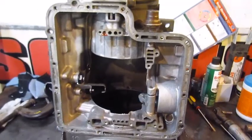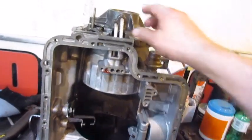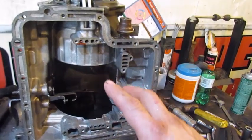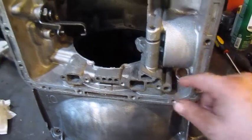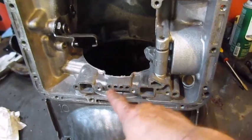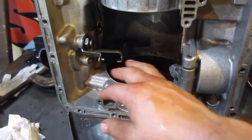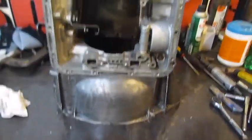Alright, I don't need to tear it down any farther. I don't need to tear all that parking locking system out. I just brake cleaned and sprayed through the hole that goes to the power valve. I sprayed through the holes that go to the first and reverse clutches. And I sprayed out all these holes that go to that second and third clutch pack set. And it's torn down as far as I need to rebuild it.